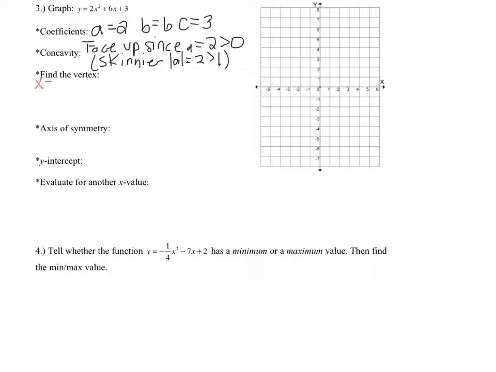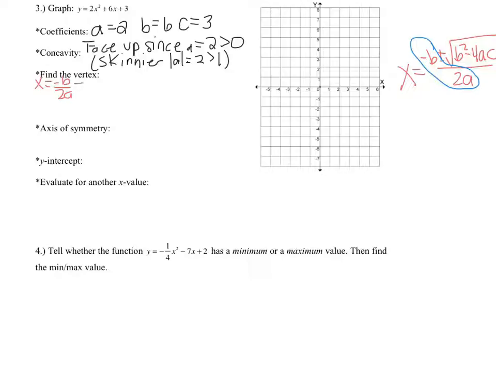in the important concepts box, that the x-coordinate of the vertex, or the axis of symmetry, is equal to the opposite of b divided by 2a. And again, that's a formula you need to memorize. You have to know it. It is actually the first part of the quadratic formula. If you remember the quadratic formula, it's the opposite of b plus or minus the square root of b squared minus 4ac all over 2a. So this first fraction is the x-coordinate of the vertex, the opposite of b over 2a.